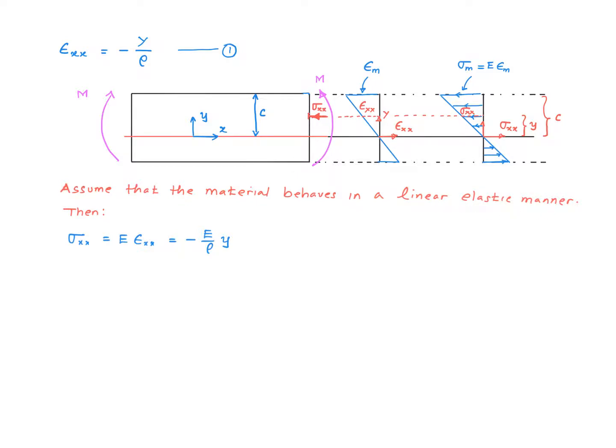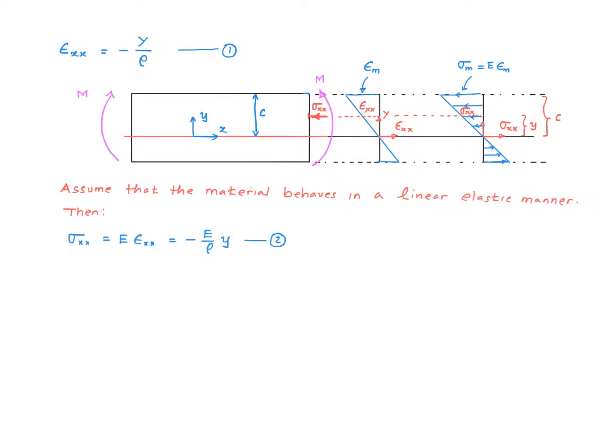At this point, we're going to assume that the material behaves in a linear elastic manner. In other words, the stresses are small enough that we are in the elastic region, right? And therefore, there's a linear relationship between the stress and the strain, and the constant that relates the two is what we call the Young's modulus, right? And therefore, stress varies linearly as well. In other words, the normal stress on this fiber varies linearly with y. You have zero stress on the neutral axis, maximum compressive stress on the fibers at the top, and the maximum tensile stress on the fibers at the bottom of the beam, right?